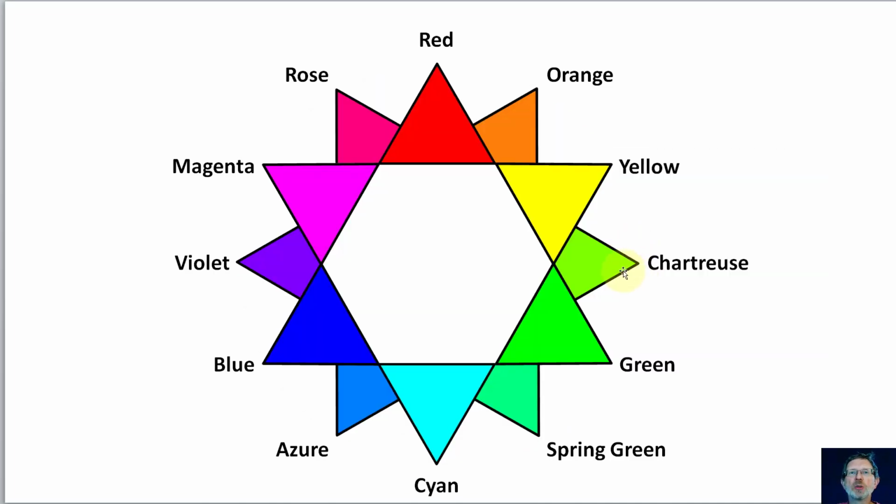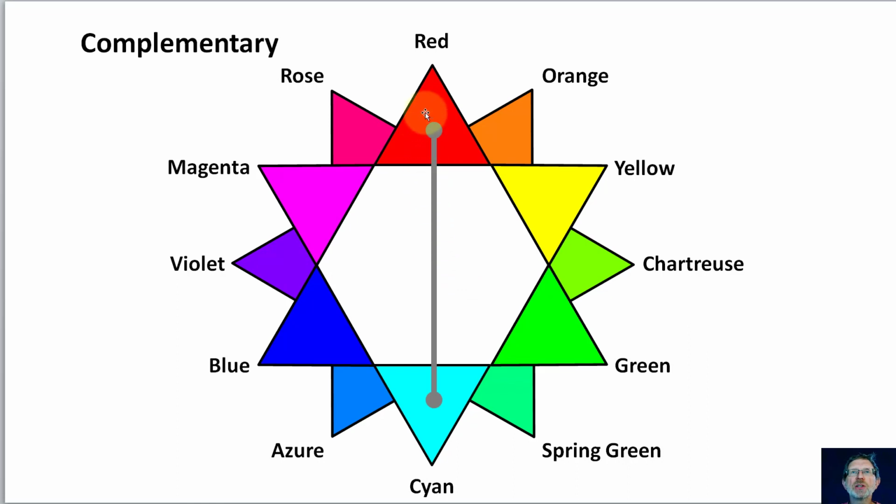So let's go back to this and look at how we can get colors which go nicely together. The first one is just to take the opposites. Start with red and it goes nicely with cyan. You can put those together and they would work as a complementary pair. And this is what it is. It's 2 colors. You just take them opposite on the color wheel. This is 12, but the original color wheel, the full color wheel we saw, you can go opposite in any case.